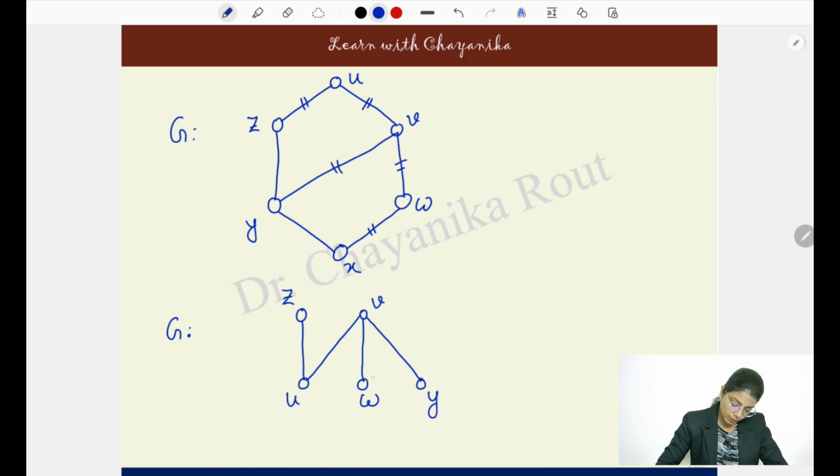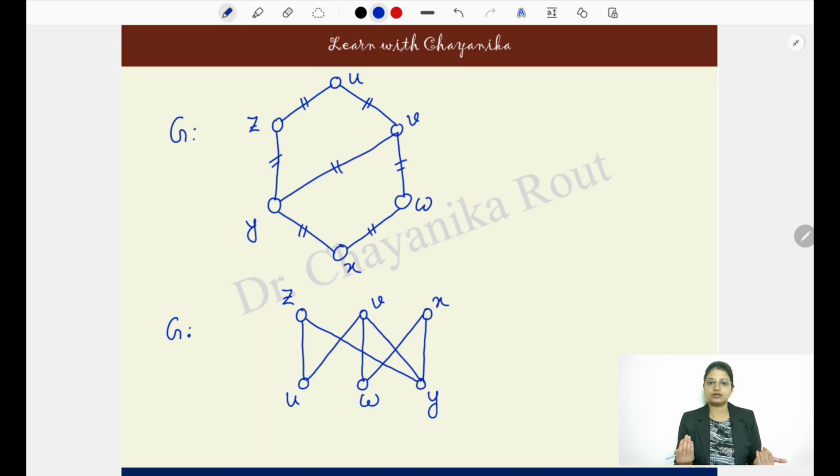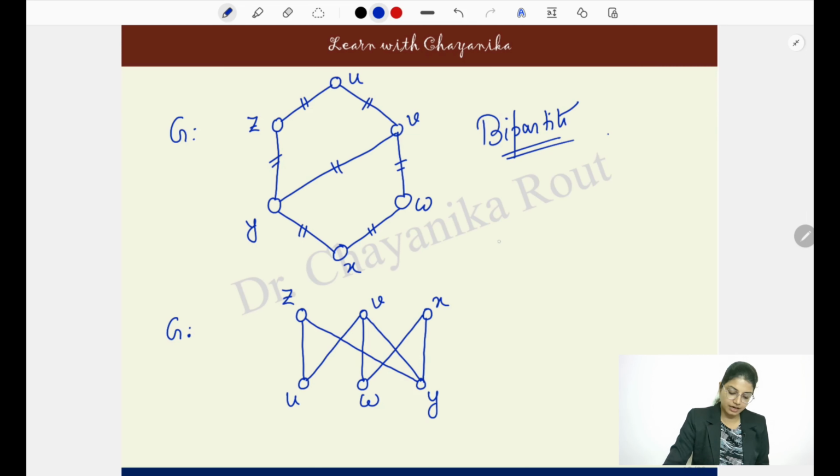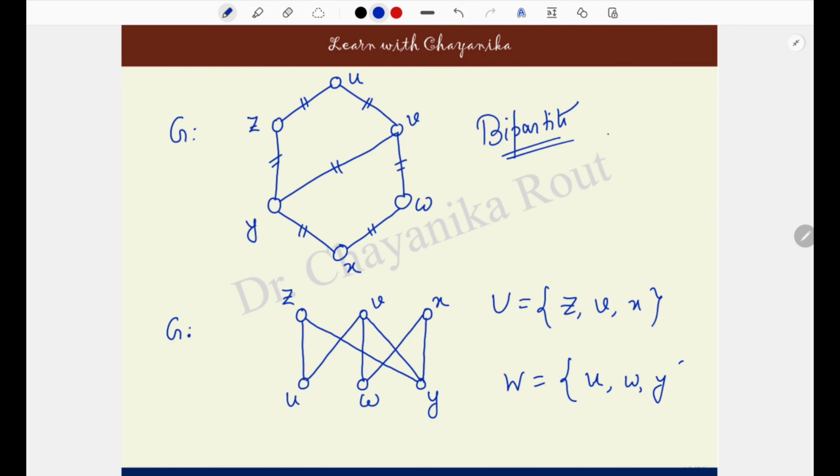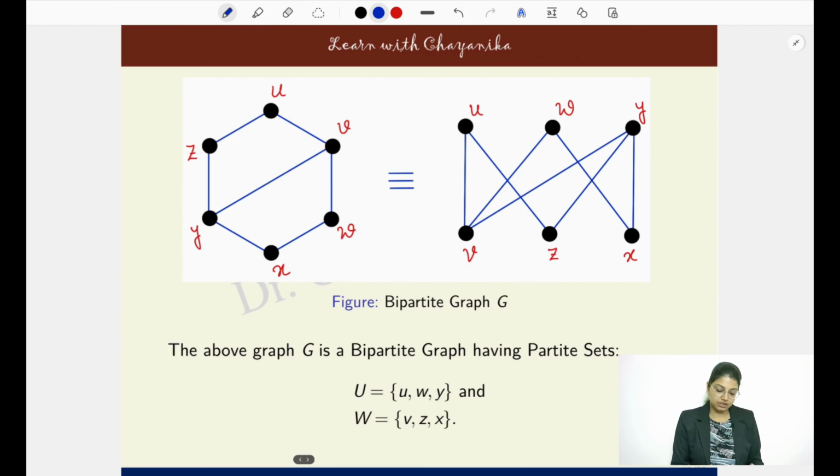Now from W we have WX, if W is here, X has to be on the other level. XY is an edge, if X is here, see Y is on the other level, so it does not violate that structure. And finally YZ is an edge and we have Y and Z in different rows. That means we can draw the graph in the bipartite structure, which means it is a bipartite graph and the partite sets are ZVX, another partite set UWY. See, we don't even have to think to create the partite sets. We will get the partite sets automatically from the structure itself. So this is the example.